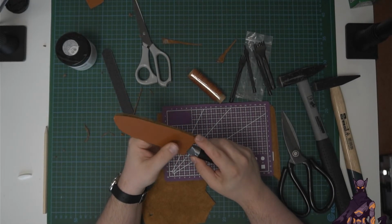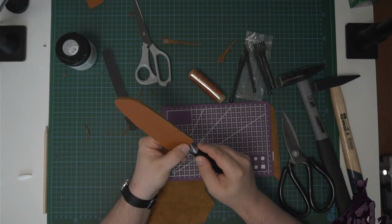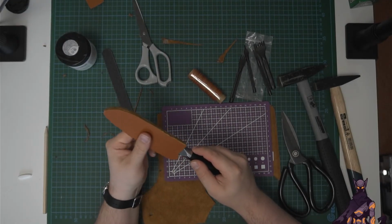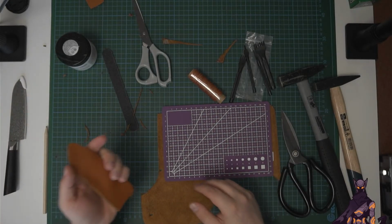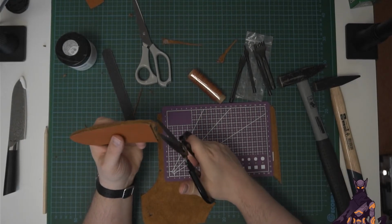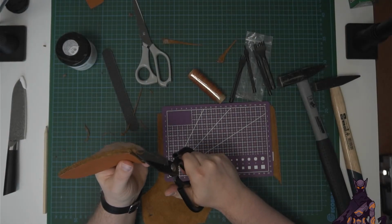This actually looks fairly decent, right up to the point that you realize this here, that's not quite where it should be. There should be a little bit more, slightly, just slightly too much. So that's what we're gonna fix as well. We're gonna go a little bit in there. I will look into getting a different knife for this kind of precision work, because scissors are not meant for this. Like, you can't really cut into this the way I want to.